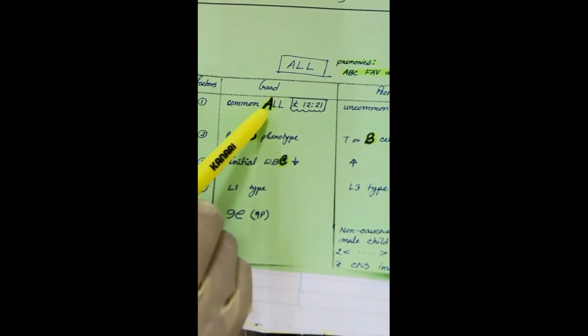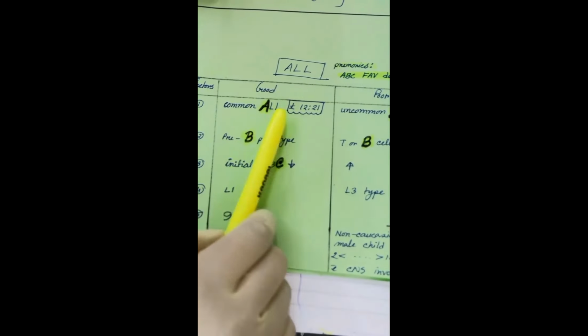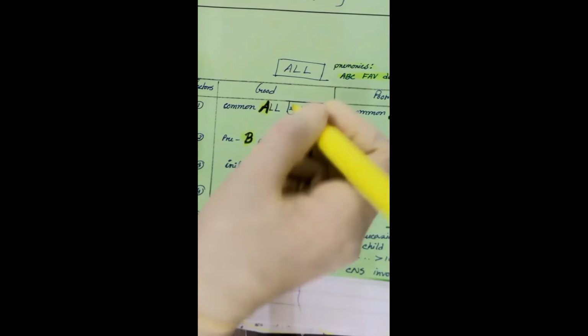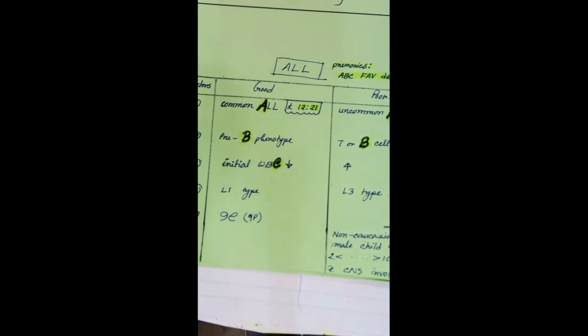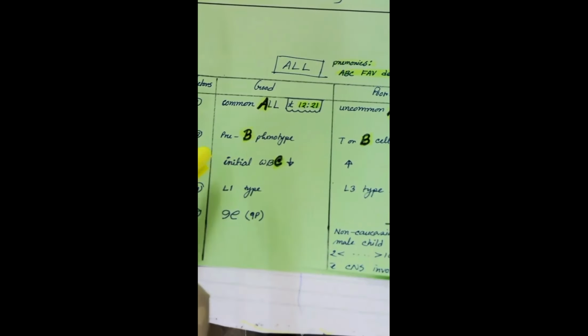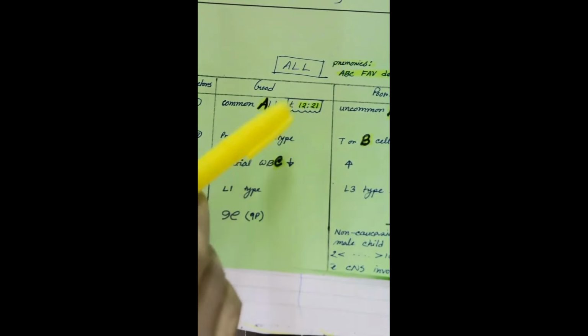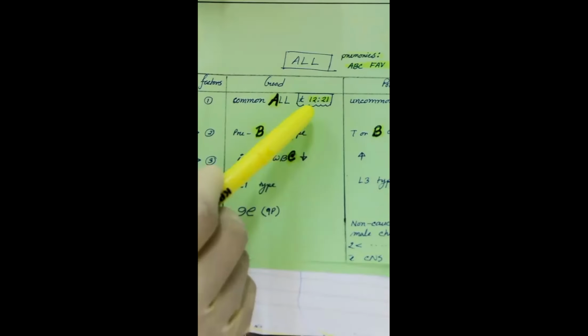And there is a very interesting point about the good prognostic factors of ALL. Most of the features are like a mirror image. Look at this: 1, 2 to 1. This is like a mirror image. Because these are in children, when children look at the mirror they get happy, they feel good. So if you find a mirror image in ALL, this is a good prognosis. Like here, 1, 2 to 1 is a mirror image in case of ALL, so it will be a good prognosis.